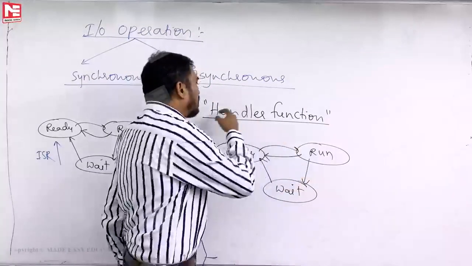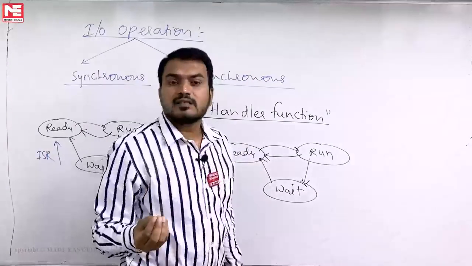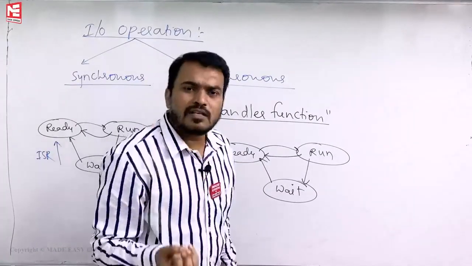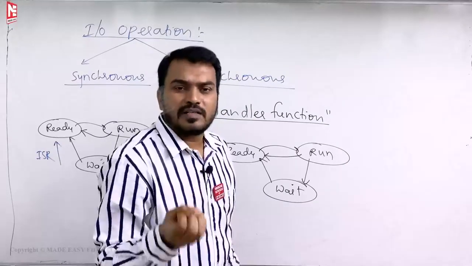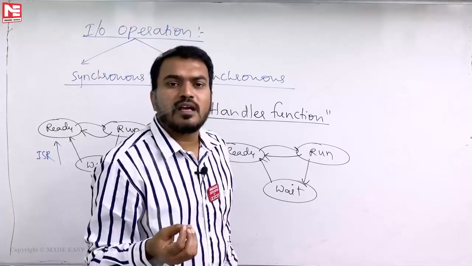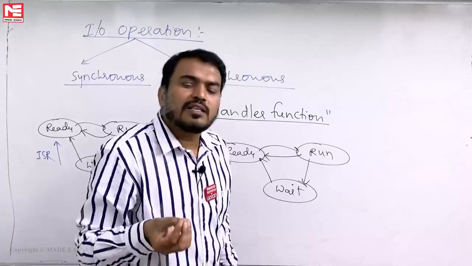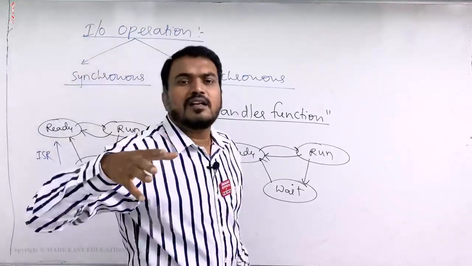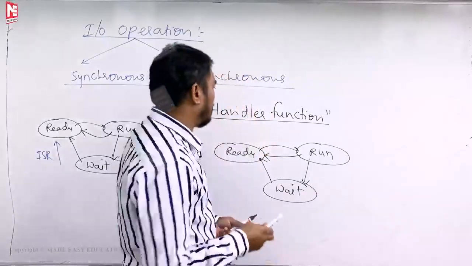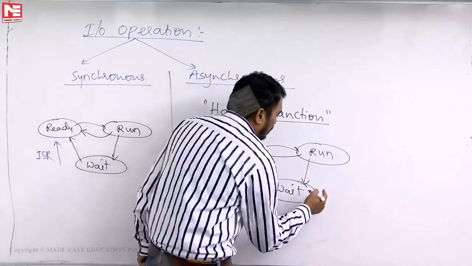So whatever the handler function you have registered, that will be asynchronously invoked. Asynchronously invoke करना मतलब क्या है? Running process को बताया जाएगा, जो भी IO operation है, उसका हो गया. So now it can read the data and continue the execution again. Is that clear? So now understand here. So okay, I am repeating.